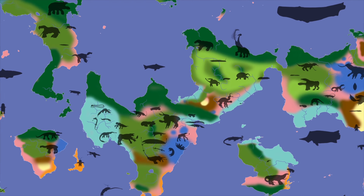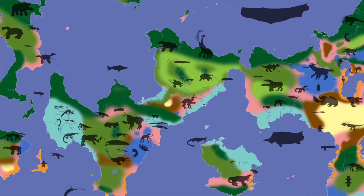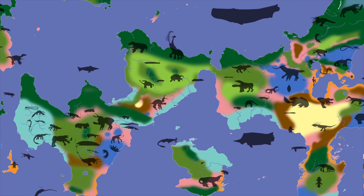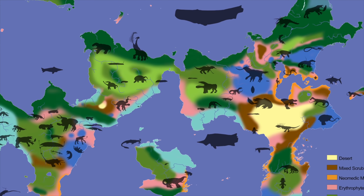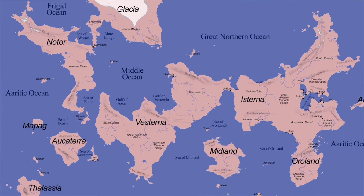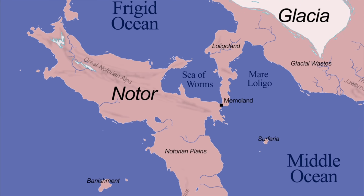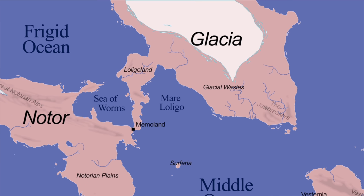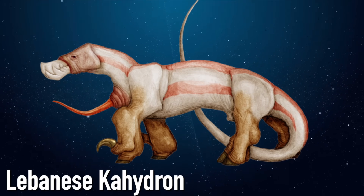Elsewhere, you'll find prevalent sproglands — open areas of spongy, hole-ridden, moss-like landscapes filled with small organisms and large herbivores — and vast pinnacle ranges made up of cathedral-like formations and symbiotic plant life. All of these diverse biomes are spread across eight main continents and numerous smaller islands. Our first stop will bring us to Notor, a continent rich in forests and scrubland, and Glacia, a colder region connected to Notor by a thin bridge of land. Here we find our first prime example of life on Sniad: the Lebanese Cahydran.